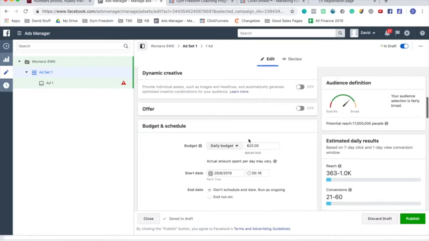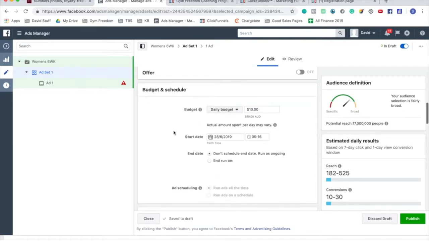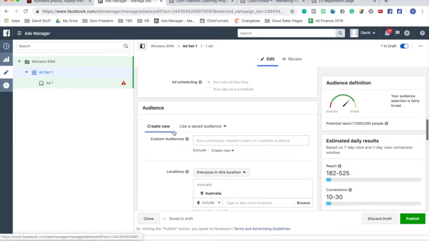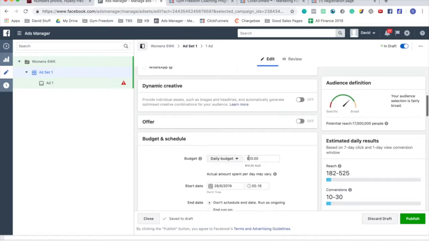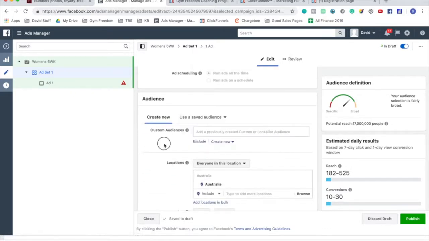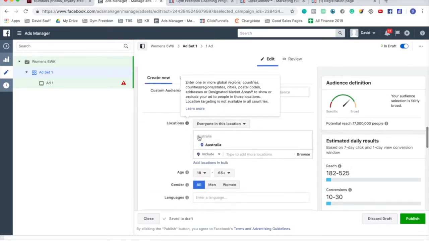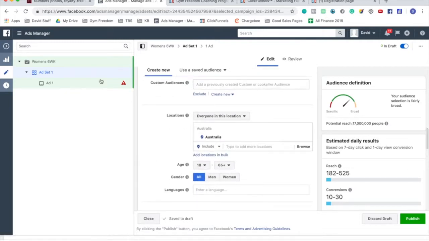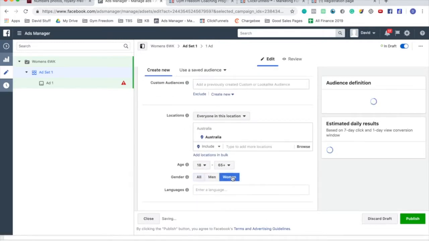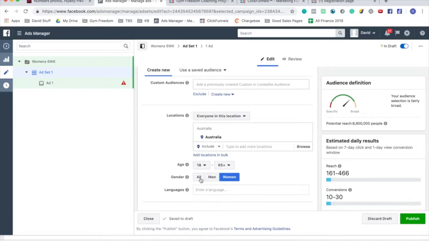So from here, we've got our budget. We're gonna be setting up 5 ad sets. I recommend $10 a day per ad set to start. So it will be $50 a day total. Trust me, you need to have some skin in the game to get this working and actually test properly. So first one, go $10 a day here. Now we're gonna do some targeting. So again, we can target our audience. So here's how you do targeting this. Firstly, this is a women's one, so I'd go women. If you're going to do women and men, you can't always separate it.